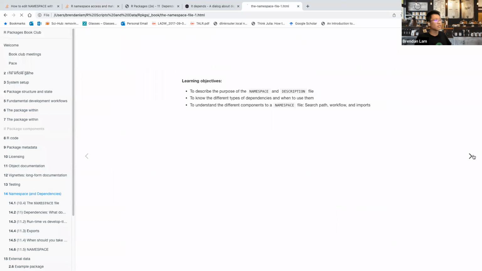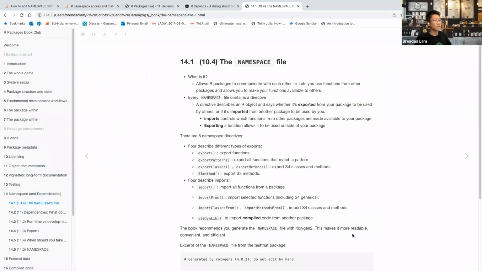Okay. So section 10.4 is where we're introduced to the namespace file. It allows our packages to communicate with each other. It lets you use functions from other packages, as well as specify what functions you want to make available to others. Every namespace file contains different types of directives.